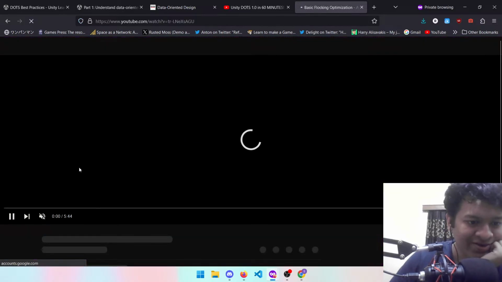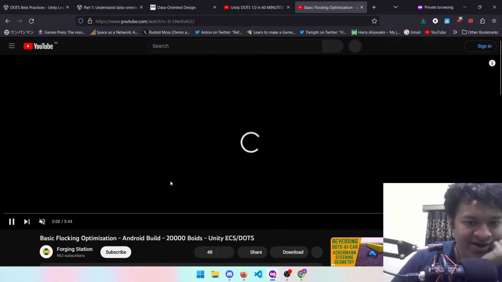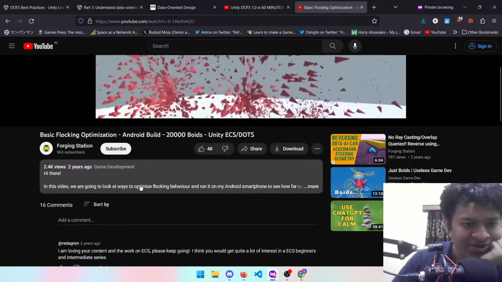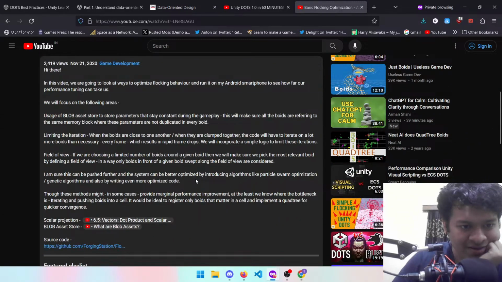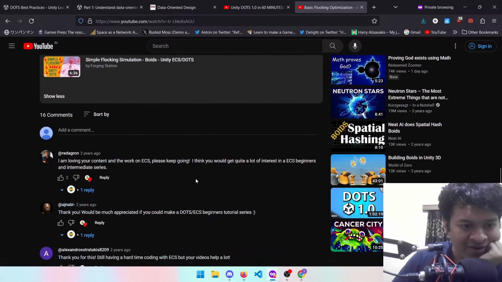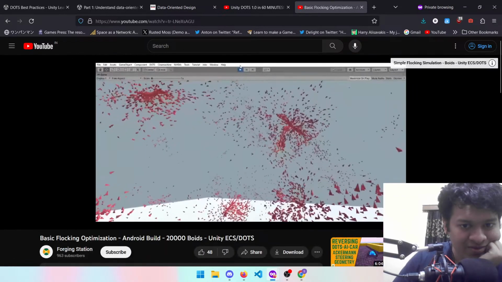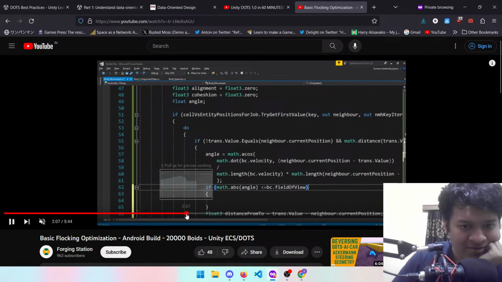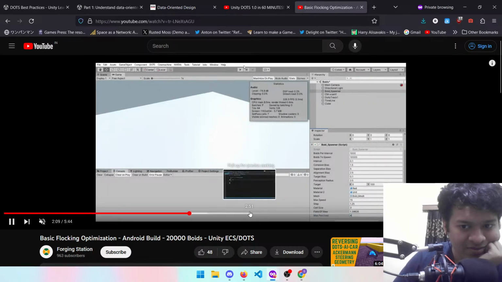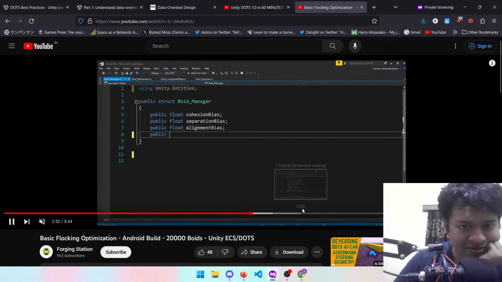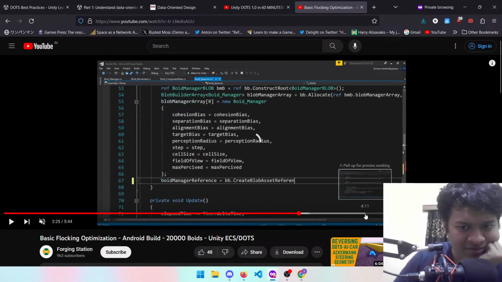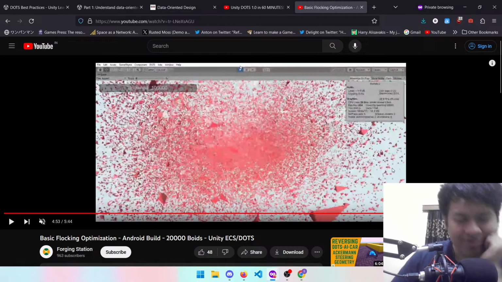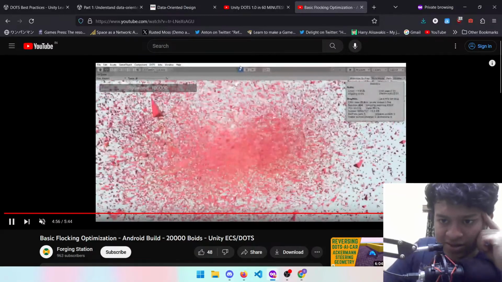Wow, let me see this thing. 20,000 entities, but it's running in editor. What phone? What are you running this on?